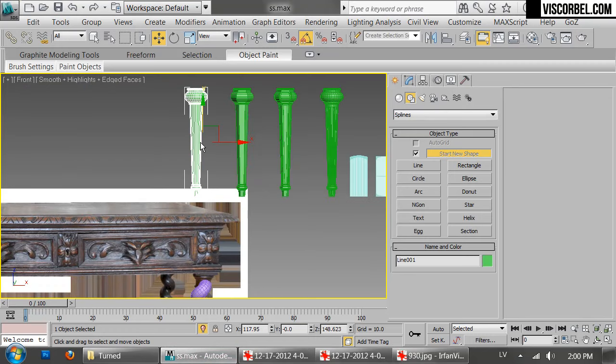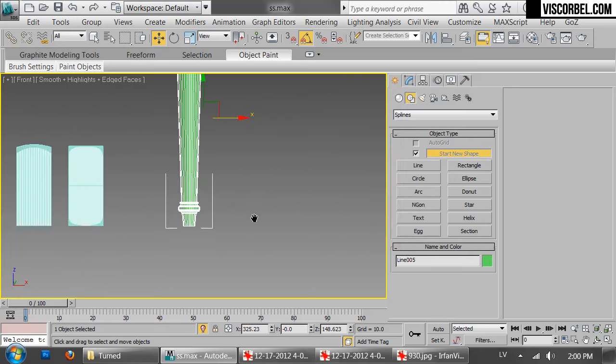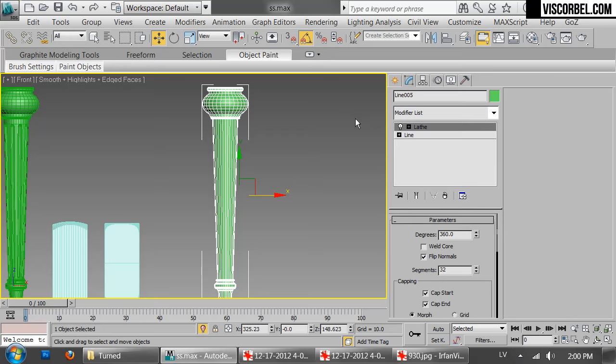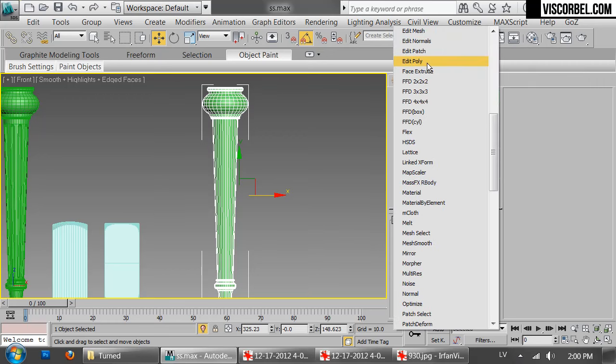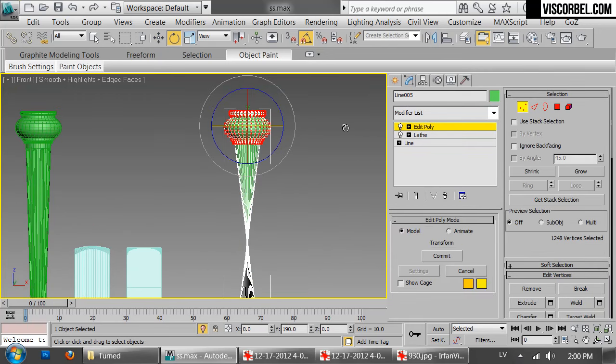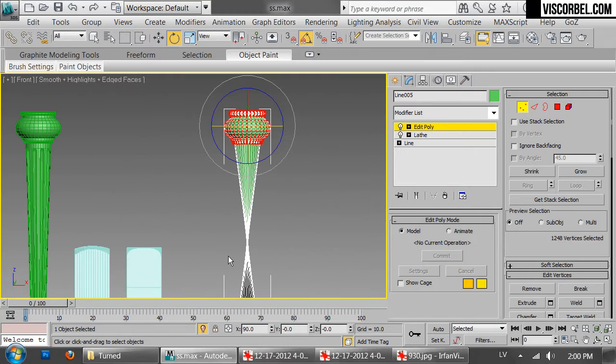Let's start with the same object we used before. The first thing we want to do is twist it. But to twist it successfully, we need to add some segments over here. So right now, if you add edit poly and try to twist it, you can see that it messes up the object and the result is pretty bad.